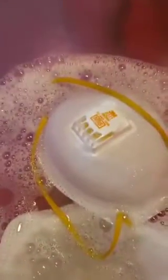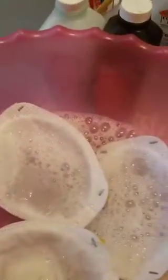That's why I said if you're not using it every day, if you're home now and only going to the supermarket, what, once a week? We only go to the supermarket like once a week right now, and then we may go to the store. You don't really need to wash them or wear them that much. And if you're not touching anything, just be very careful. When I'm not using it, once we use it and come back from the store, what I do is I usually put them in a plastic bag. I don't put them with anything else. I put them in a plastic bag and leave it there.